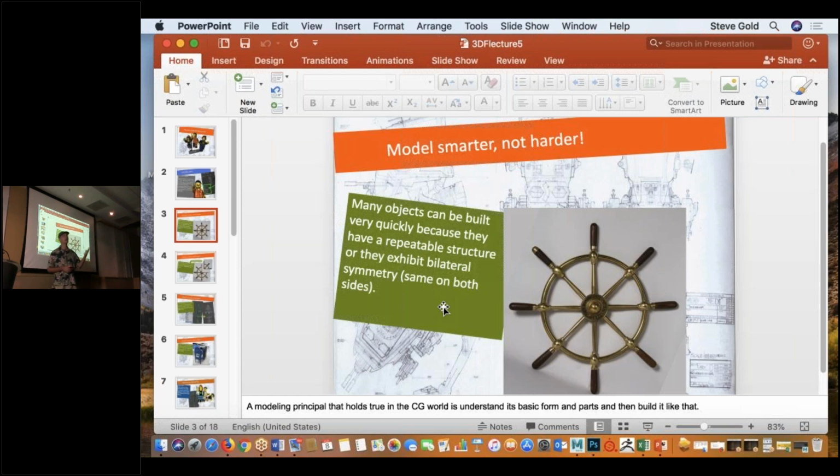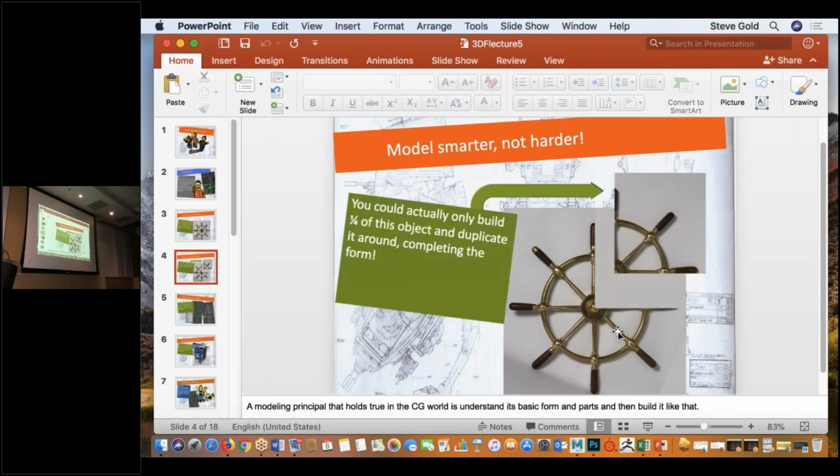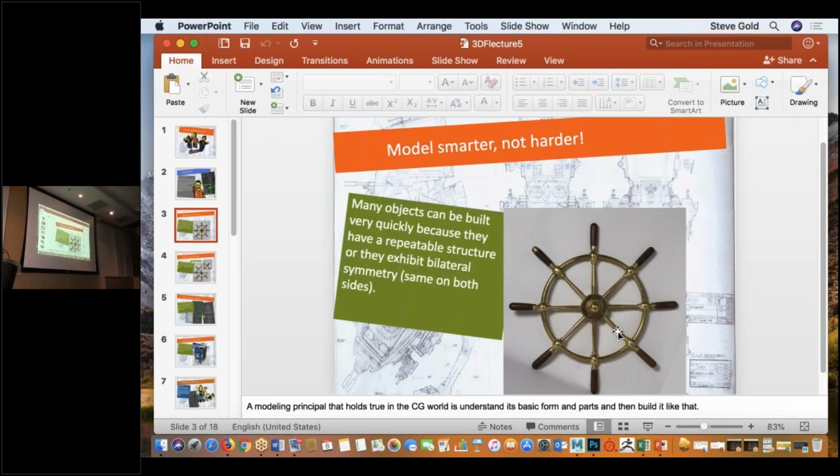But what you can do is try to model smarter, and that means you're making more impact with less time. So what we're going to concentrate on today are some things that can help you model faster, some fun little tricks and ideas and concepts. Number one is when you're looking at objects that you're trying to model, look for elements of symmetry. Symmetry meaning things that are similar on one side versus the other, or elements that repeat, because those are very helpful, because you literally only have to build some of something to build the rest of it. So for example, you could build just a portion of an object and be able to make the whole thing from just a portion.